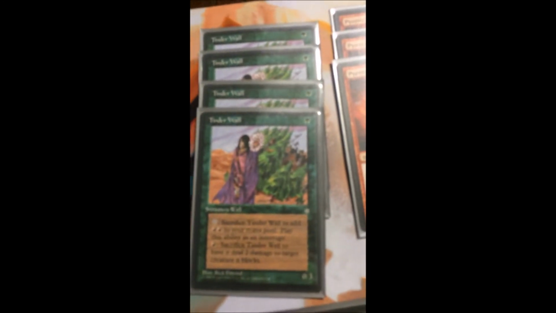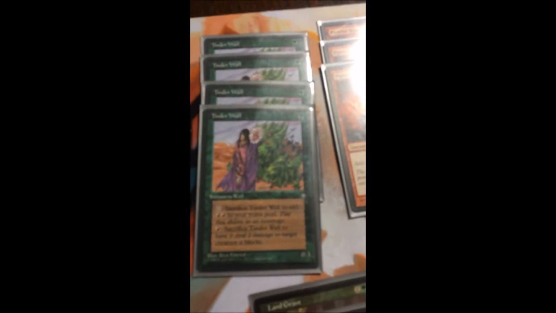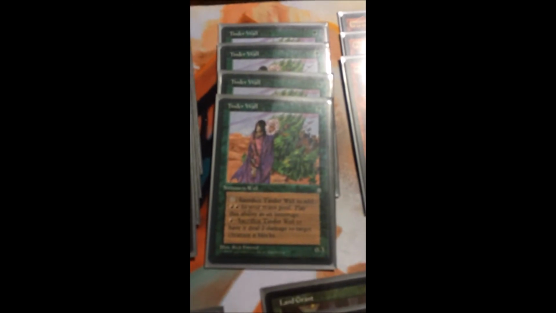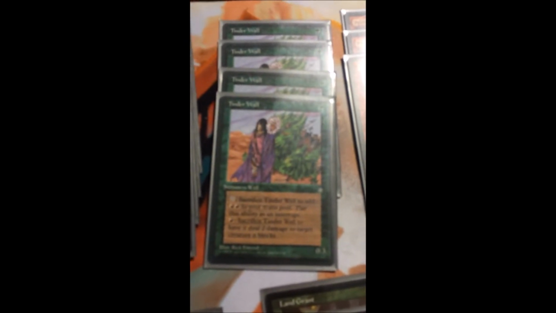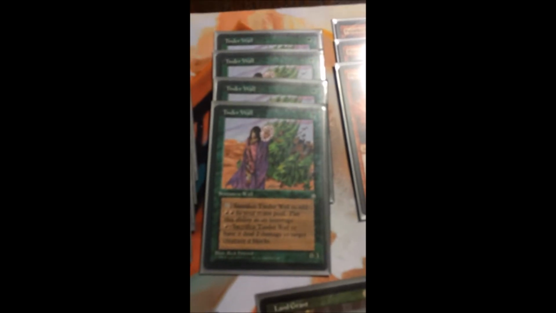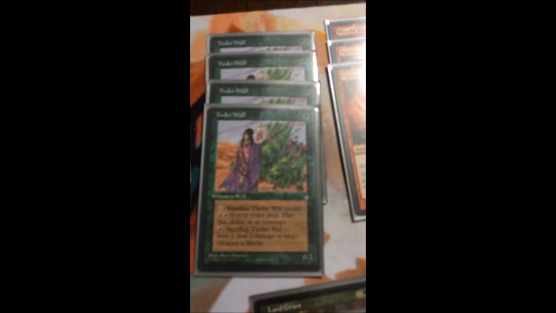And then you have 4 Tinder Walls, which what it does is sacrifice it, add 2 red to your mana pool, play this ability as an instant, or pay a red, sacrifice Tinder Wall to have it deal 2 damage to target creature it blocks. Multiple ways you can use it, but that's all of it for the creatures.